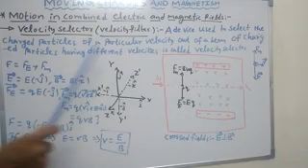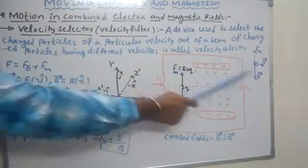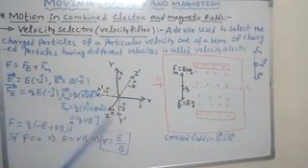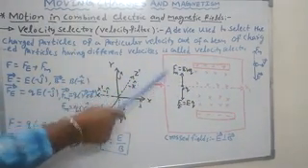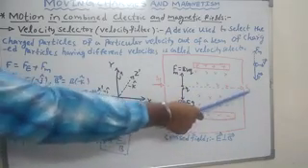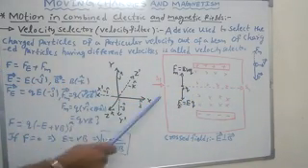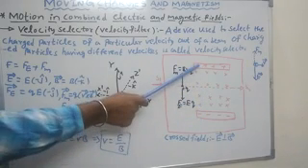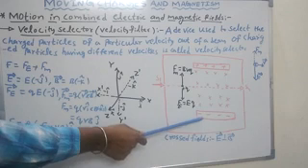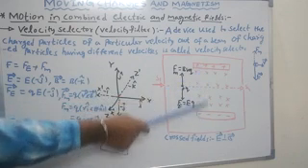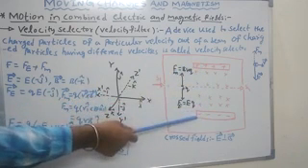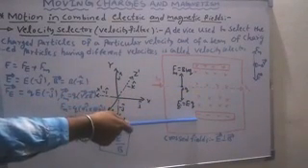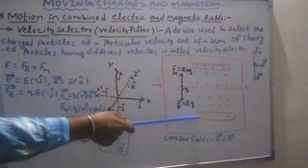For understanding that, I have taken this setup, which is called a velocity selector. This device consists of two slits, S1 and S2. Inside these two slits, there are plates. One is a positively charged plate, another is a negatively charged plate. These plates produce what? Electric field, from the positive charge to the negative charge.